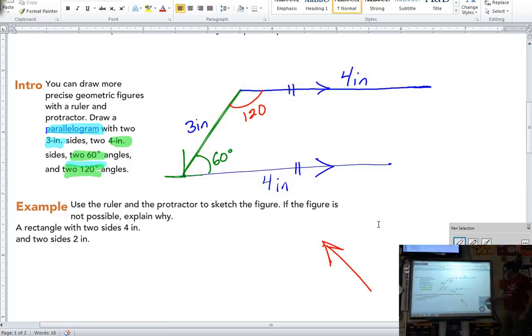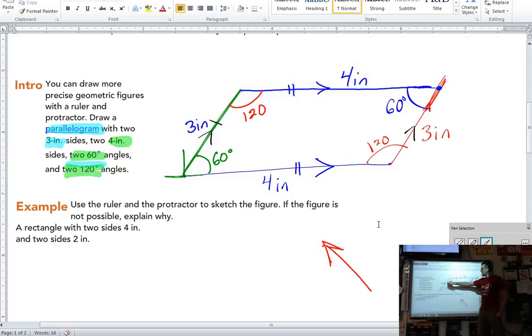If I have 60 on one side, my other side has to open 120. And if I made that 120 and extended it, it's 3 inches. Then when this 4-inch side comes over, they should meet right here and be that fourth 60-degree angle. I would also want to notate this side is parallel with that side. They are the same length. And now we have everything labeled. Any questions?